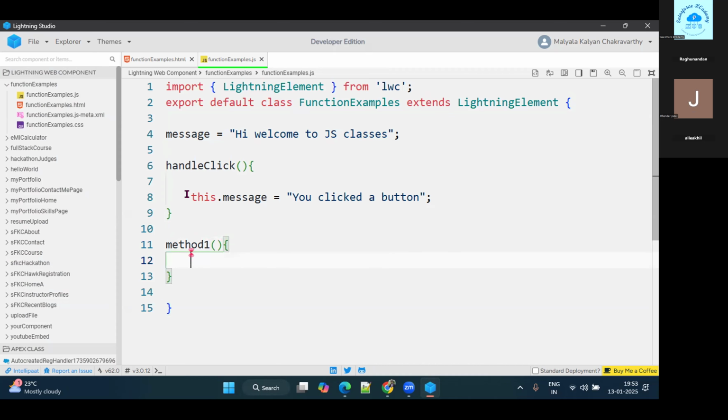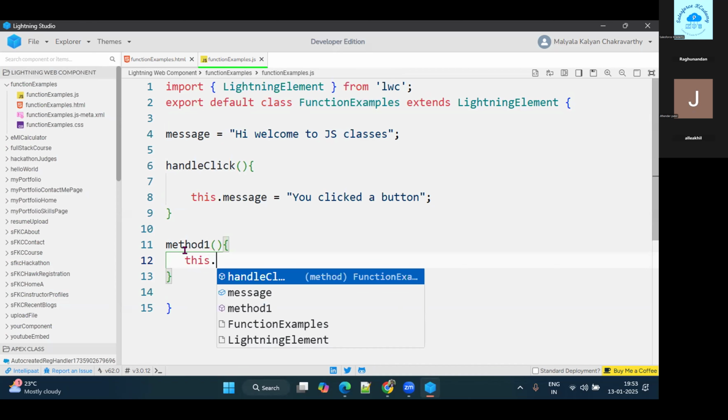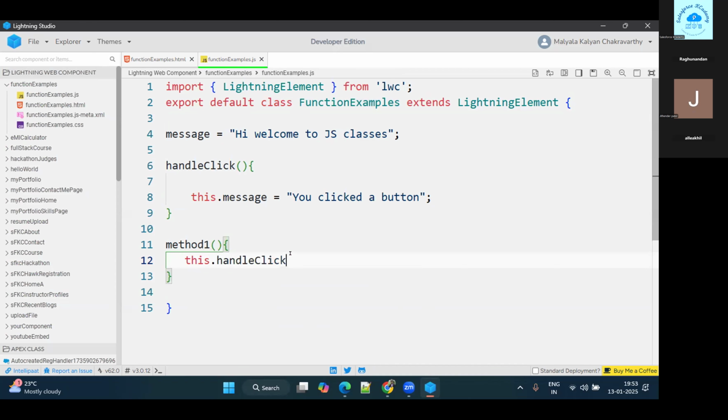Now we can call this method inside this method. Then what will you write? this.handleClick. That means this handleClick method is there.